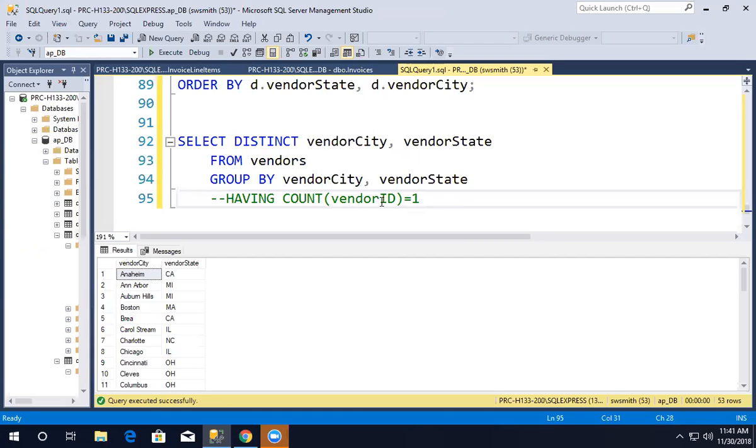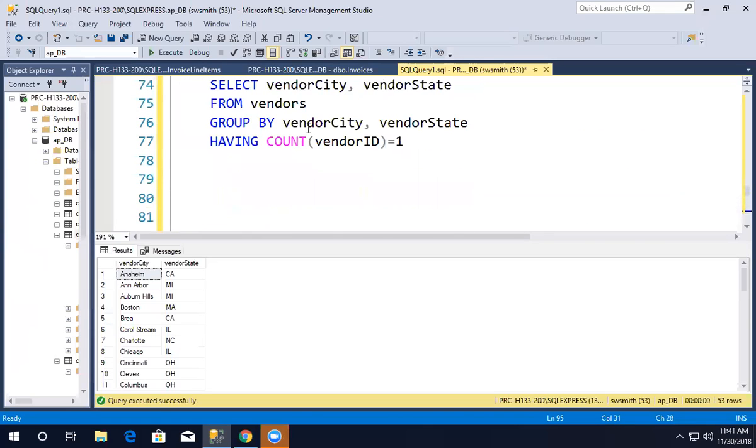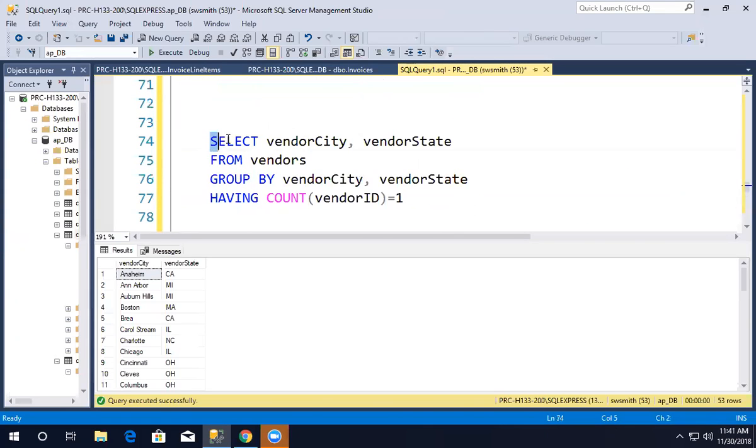Okay. Here I'm saying where the vendor ID is equal to 1. So where the count of the vendor IDs. So that's not exactly the same thing. So basically the subquery looks like this. It says select the vendor city, vendor state from vendors, group by vendor city, vendor state, having the count.